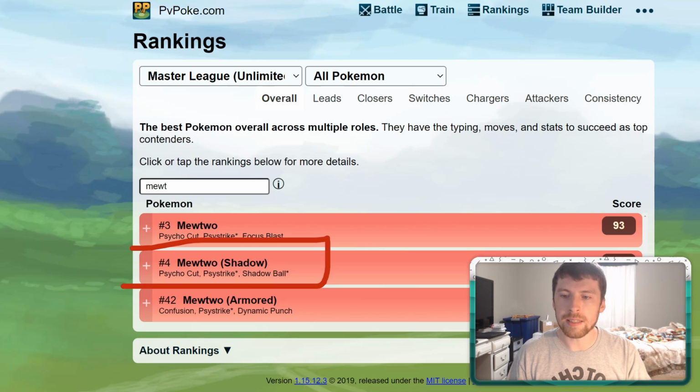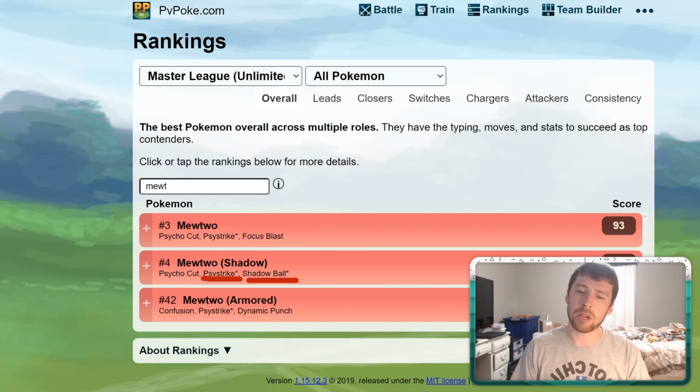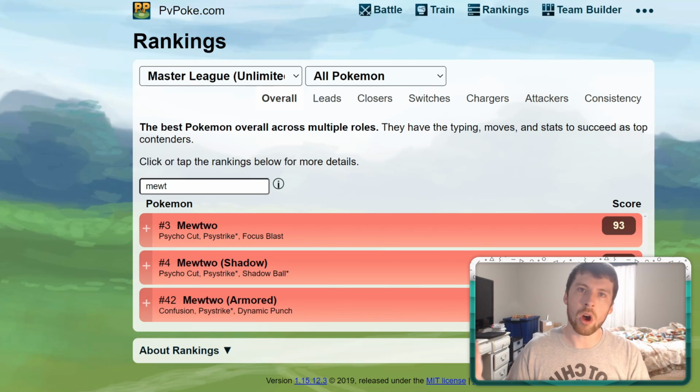So Shadow Mewtwo is the second best Mewtwo form made available, and you would have to go with Psy Strike as well as Shadow Ball, so it's going to be fairly expensive to manage all of this, and you're going to have to use double Elite Charge TMs in that particular case. And then we've got just the Armored Mewtwo down here quite a bit, though. So as far as using your Shadow Mewtwo on the PvP side, it's really not that big of a difference. It just kind of works out that way sometimes from the PvP side versus the raid side.